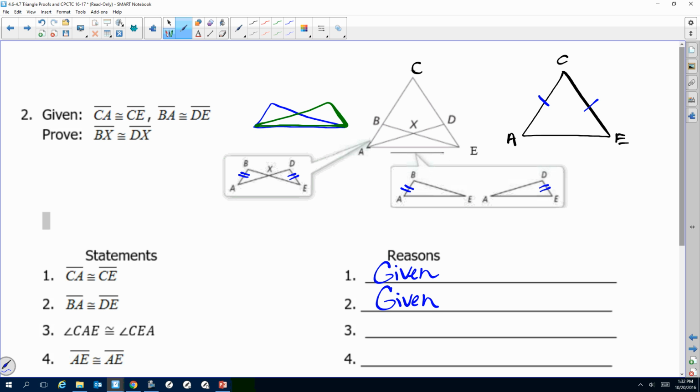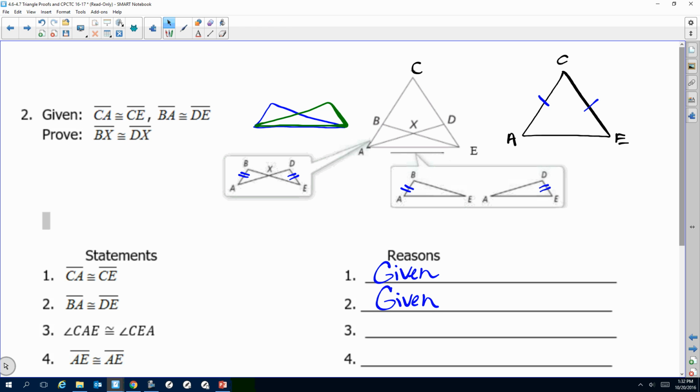Now, the second statement, they drew a conclusion based on our original triangle. You see our triangle here, CAE? See what we marked? Is there anything you know about this triangle? What conclusion? It's isosceles. If I can see there are two congruent sides, I know it's isosceles, so I can draw a conclusion about another fact of this triangle. What else should you know after knowing that the sides are congruent for an isosceles triangle?